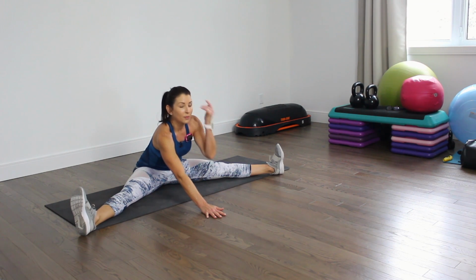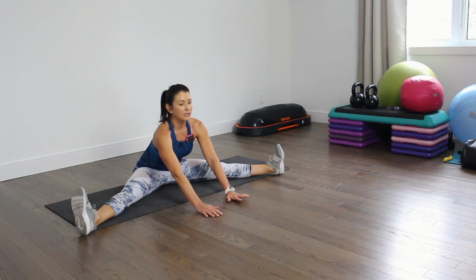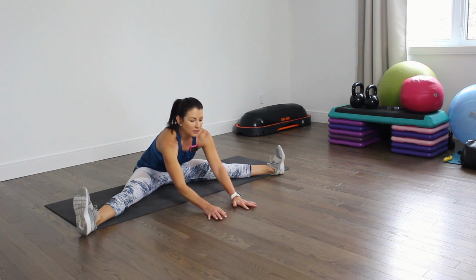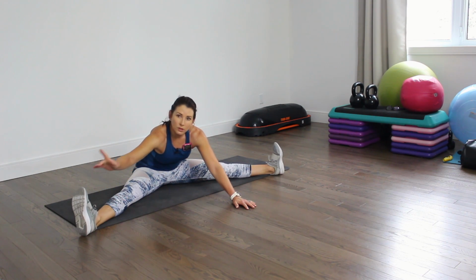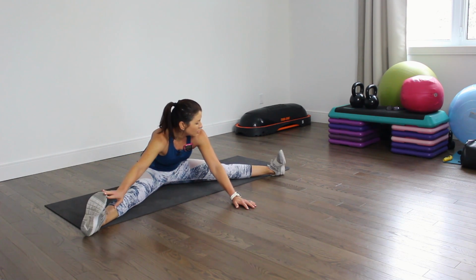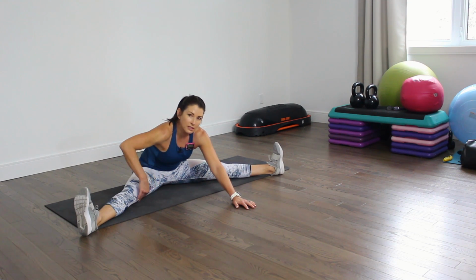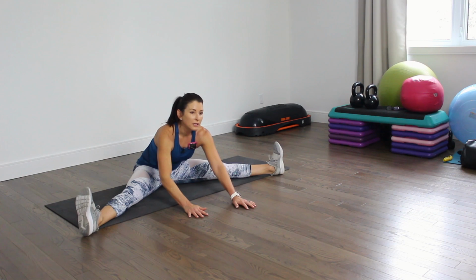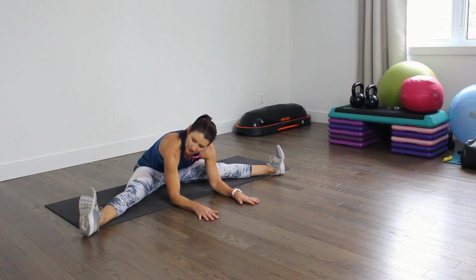You should feel a stretch in the back of the legs for sure. And we're just hip hinging and we're reaching. And then if you can put those elbows down, go for it. You wanna make sure those toes are pointed up to the ceiling, that the legs are not falling in. You wanna keep opening them out. That's gonna get you that nice stretch, that nice engagement through the inner thighs. And we're just gonna reach and hold.